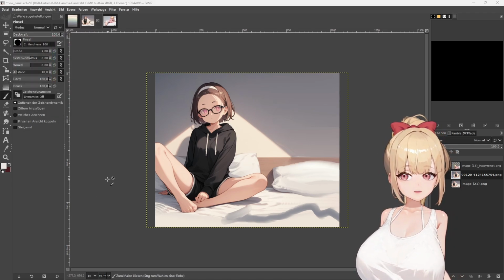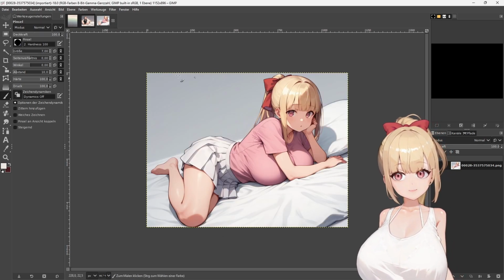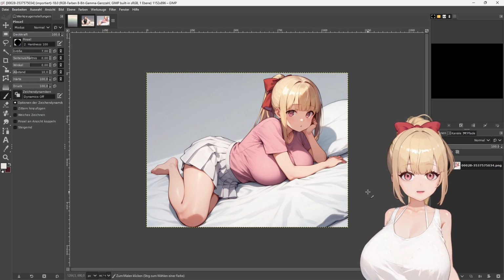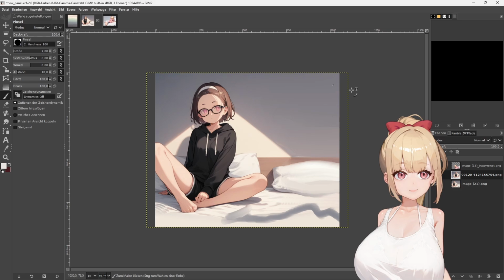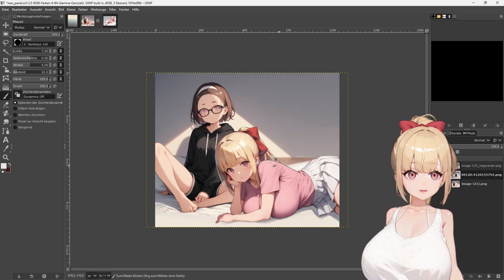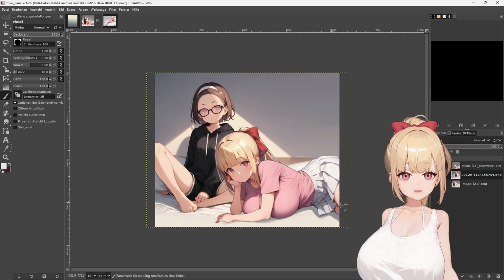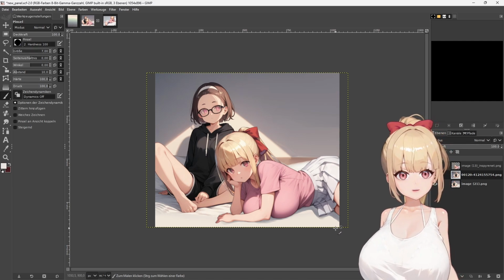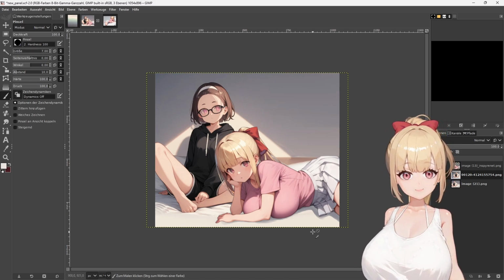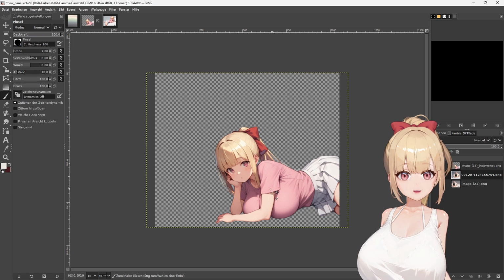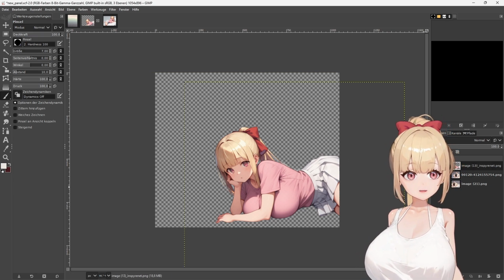Next, I need a single image of Kana. And for this shot, I felt like her lying on her stomach would instantly sell the relationship between the two of them. She feels relaxed and at home talking to her little sister, and by having her lying on the bed while Yue is sitting, taking up much less space, it adds that little element of psychology that immediately tells the reader that Yue likes having her over and wants to see her happy, even if it's to her own detriment. And by the way, I used a background removal tool I reviewed on my channel quite a while ago to remove the background and save some time with composition here.